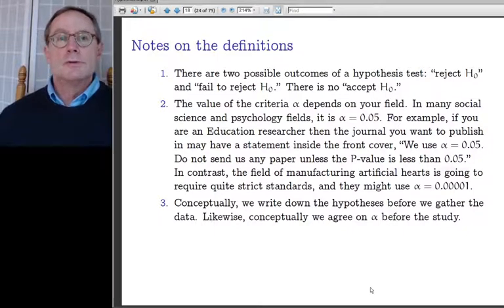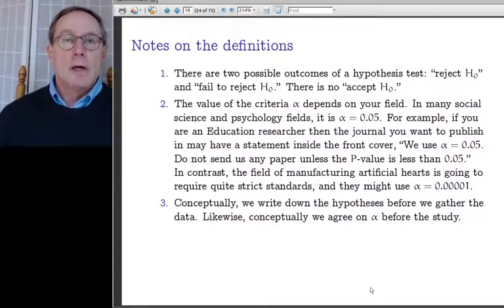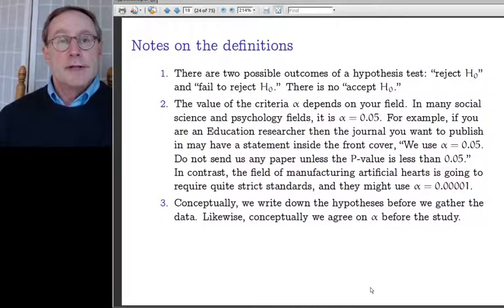And a couple notes, and then we'll call that a day for the video. So there's two possible outcomes for a hypothesis test. You could reject H0 or you could fail to reject H0. Never do you accept H0. You either reject H0, that means you change the minds of the folks in the seats, or you fail to reject H0. That means they say, okay, you failed to persuade us. You're going to have to provide stronger evidence than that. We're still not convinced that you're right.